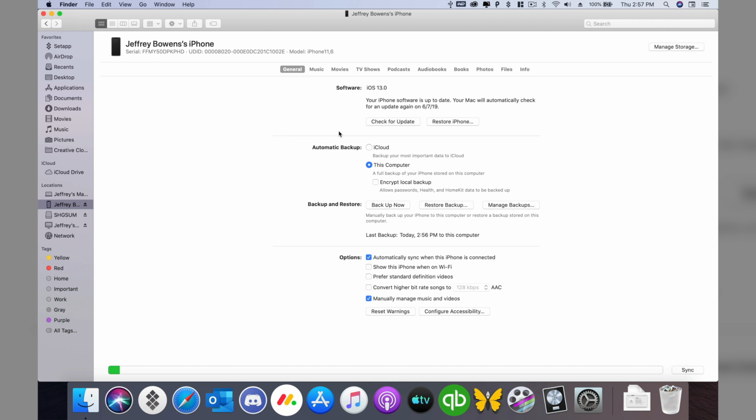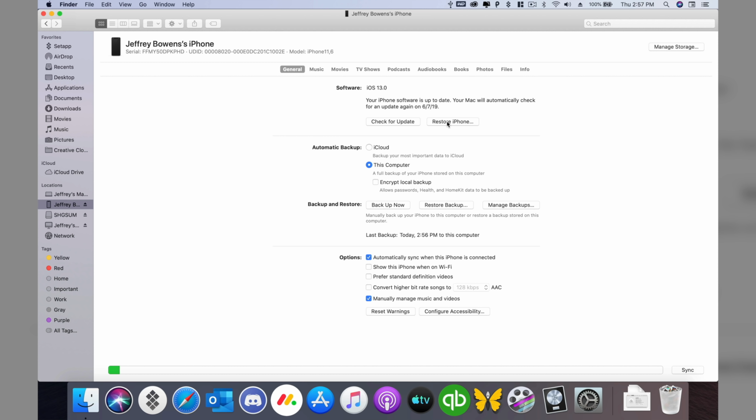Okay, now that this is loaded, you do need to add a quick step in here, and that is to go to the link in the video description below. You will need to download the IPSW for your iDevice from that website. Basically, you need iOS 12.3.1 for your specific iDevice. So find that IPSW, download it, and then we will go to the next step.